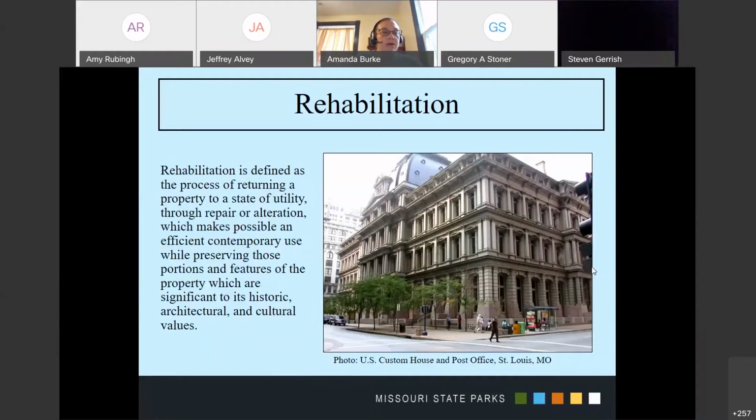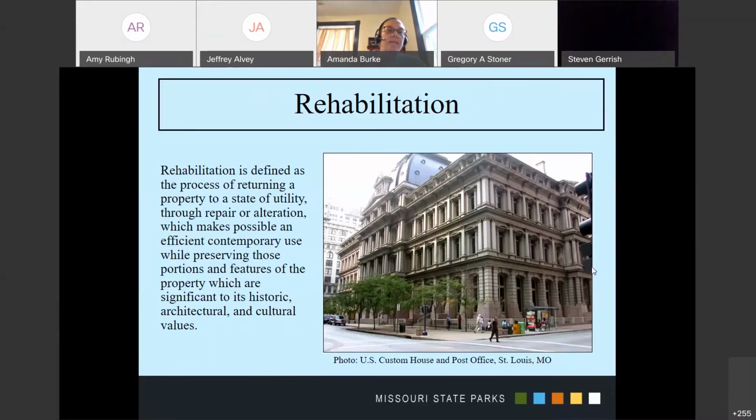Sorry. So there are options there for making additions, and the standards with the illustrated guidelines explain to us how we do that and what is acceptable. There are also preservation briefs and technical notes that the National Park Service has put out that provide further guidance in addition to the standards that we use to try and determine if a project is in keeping with the Secretary of the Interior standards or not. And so this is kind of where a lot of people get caught up for projects.